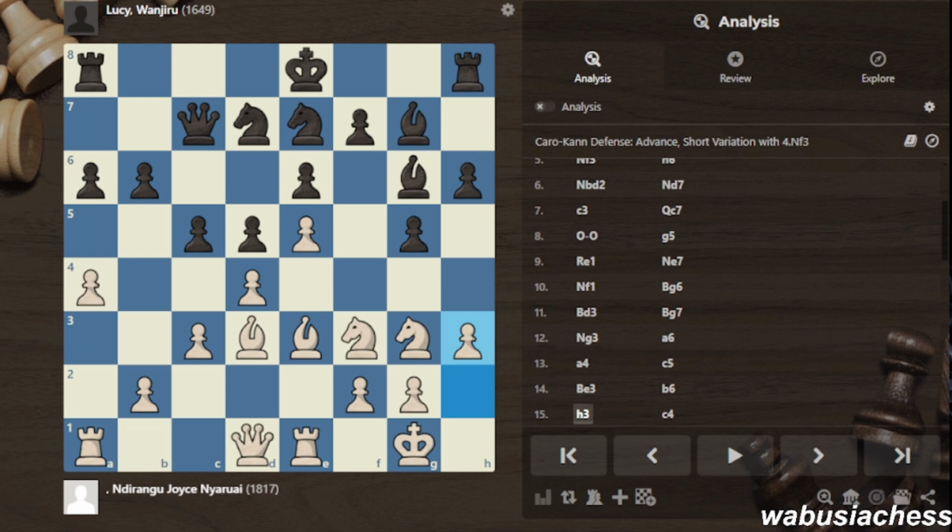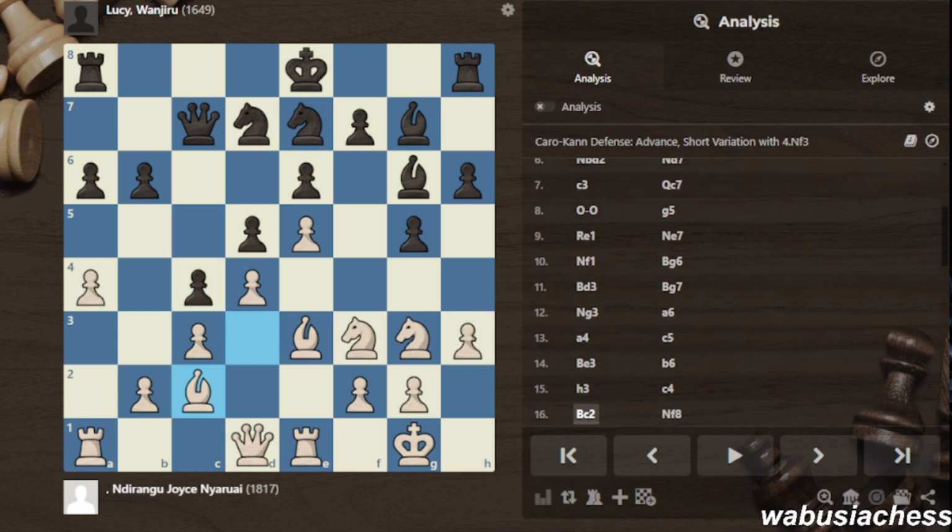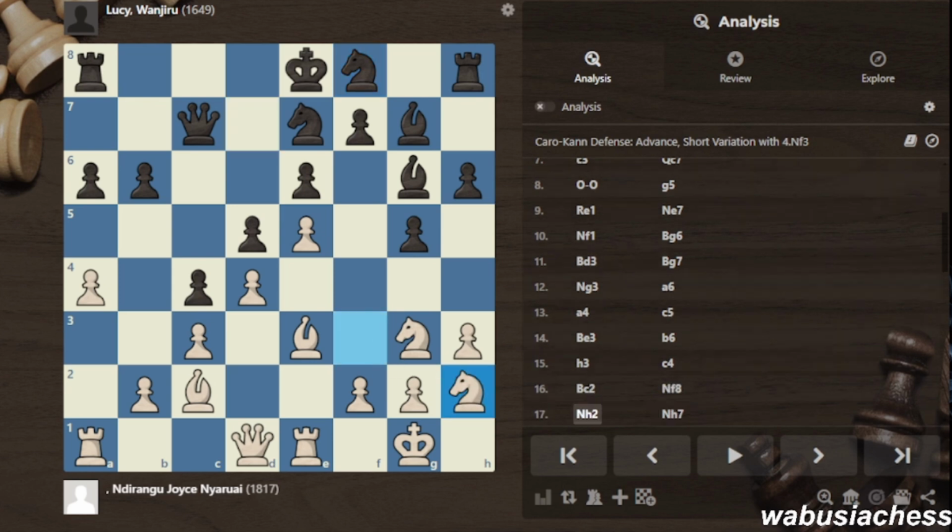So h3 was played by white, and then c4 attacking the bishop, and the bishop fell back to c2, and then knight to f8 was played by black. Knight to h2, kind of trying to maneuver the knight, trying to create possible attacking chances, because she saw things like this, and then this might come in handy later.